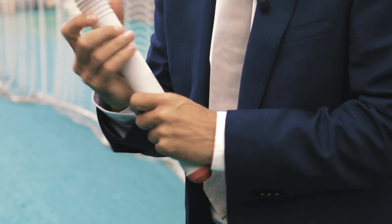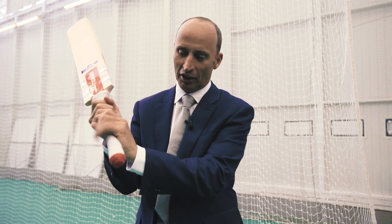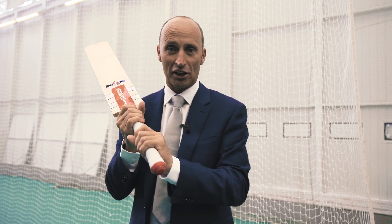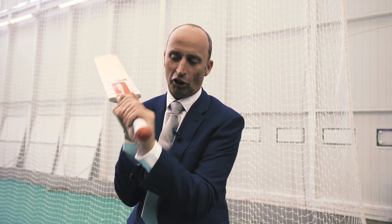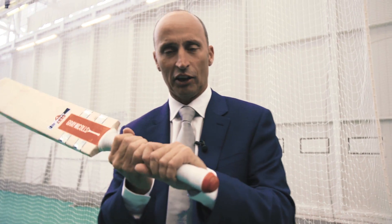Batsmen like me were very, very fussy about what went into their bats and the handle. Does it affect the weight of the bat? Not at all. Does it affect how you hold the bat? Not at all, because you never hold the bat where it actually is — you hold it slightly lower. If anything, it gives you a little bit of a counterbalance. Modern cricketers put tape around the top of their bat for counterbalance, and that's already done with this bit of technology.